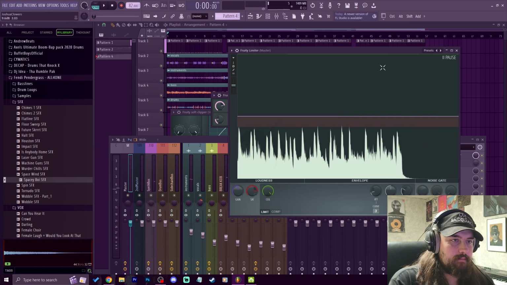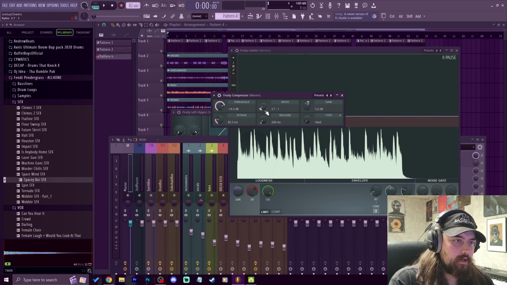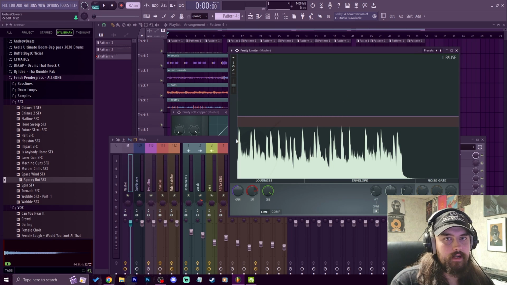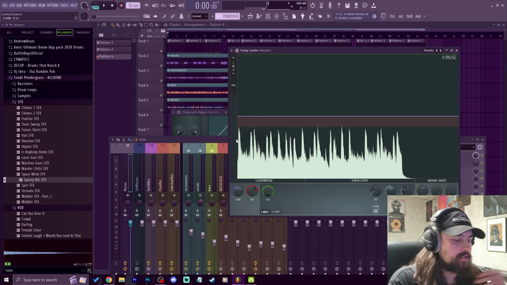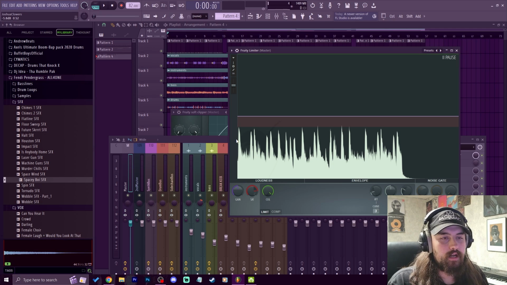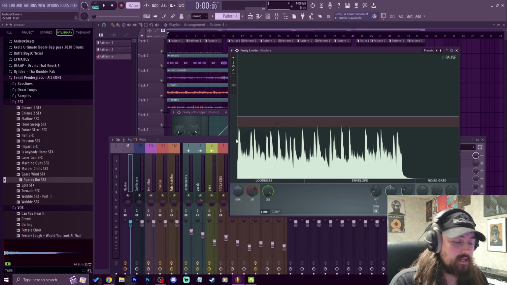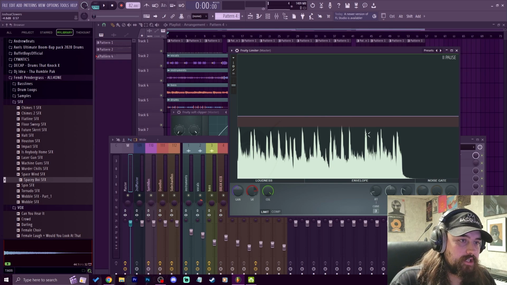So I had to go in there and mess with the compressor a little bit also. Don't be afraid to go back to the other steps and get them all right together, because it might not always be right when you're first messing with it. When you add the next thing, you might need to tweak something else. But essentially we got to where we want.